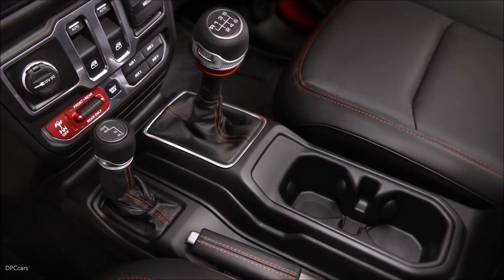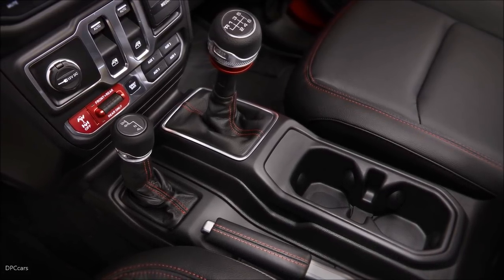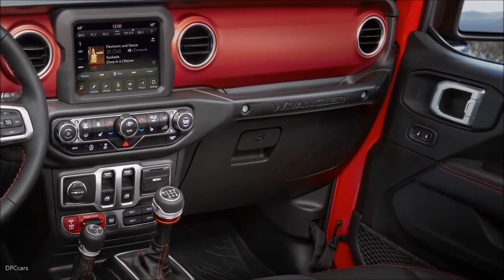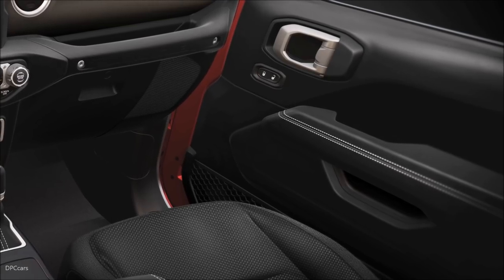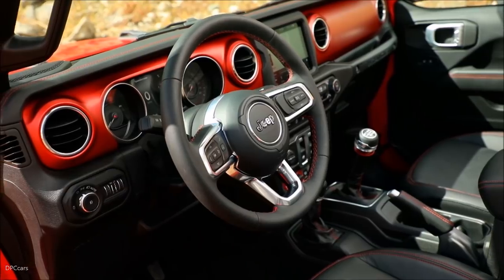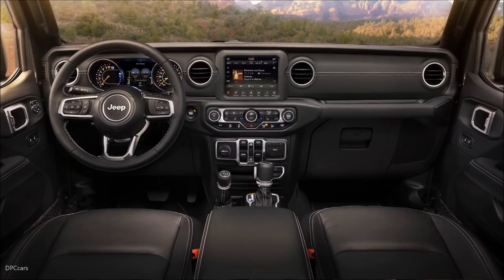Ergonomically, we've raised the entire center console up higher in the vehicle so that the shifters and your cup holders are closer to the occupants. And we took the grab handle on the instrument panel and lowered that as well, so it's closer to smaller occupants. We've also taken the armrests on the doors and extended them all the way forward so that you can now finally lay your arm out straight. There isn't a millimeter on this interior that's carryover from the old one. It's all designed for this customer. And I hope they care about it the same way that we do.